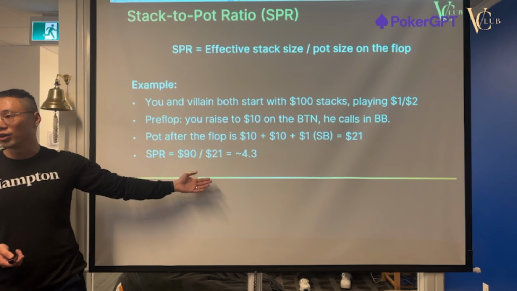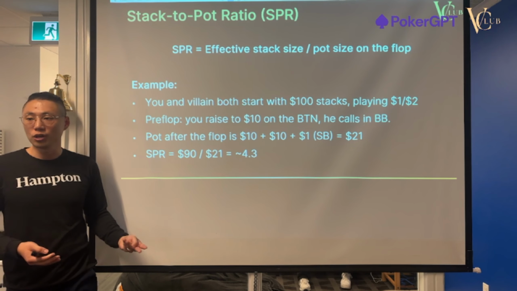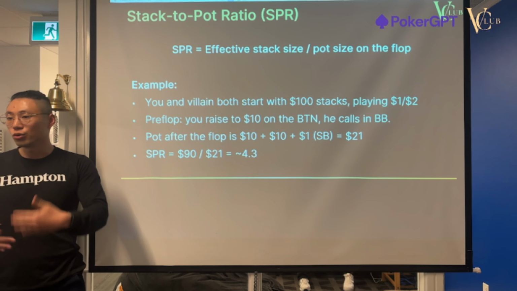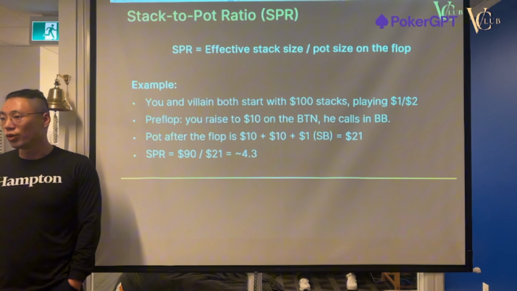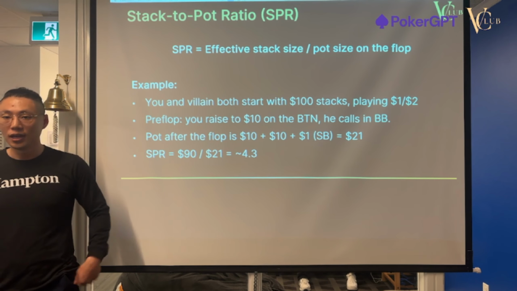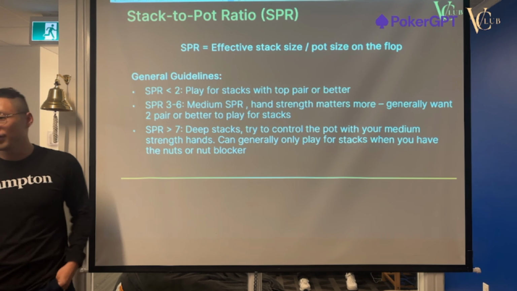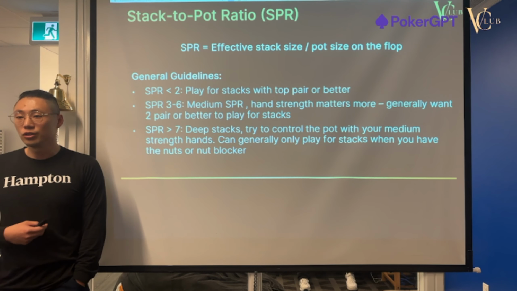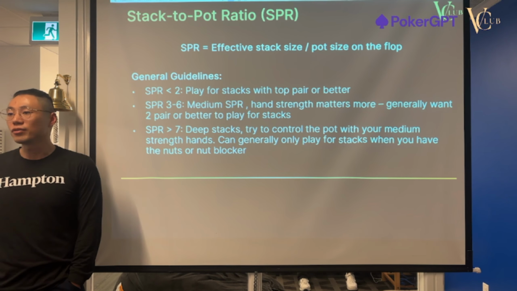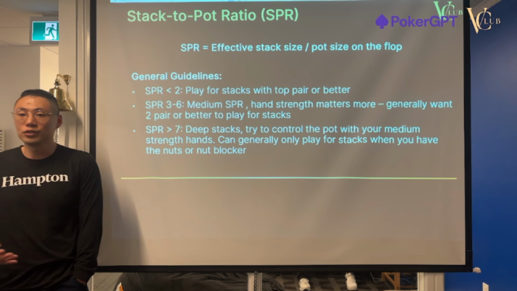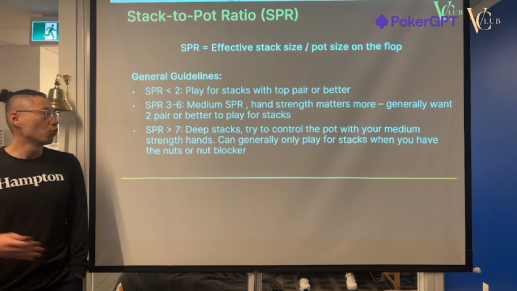It's a very important one to be aware of, both pre-flop, like if I'm going to raise for a certain size, what's my SPR going to be on the flop, but then also on the subsequent streets. And I'll give you a couple quick guidelines based on what the SPR is and how that should dictate some of your future planning. Basically, if the SPR is less than 2, then you're just playing for stacks. With any of your value hands, like top pair or better, your hand is good enough relative to the SPR. This just dictates you're going to want to get all the money in, one way or another.